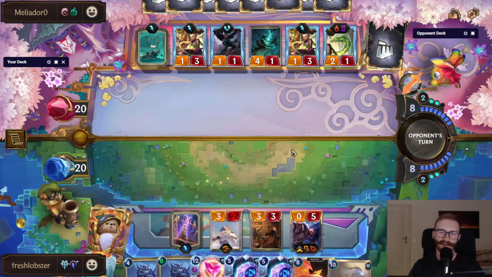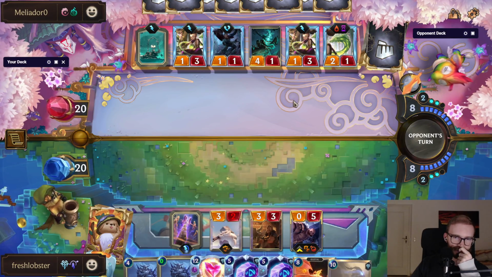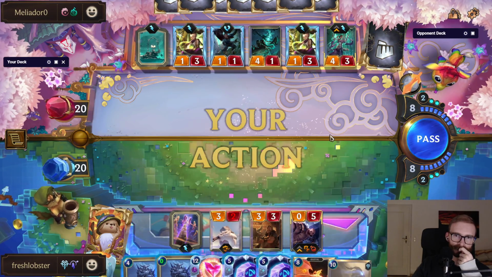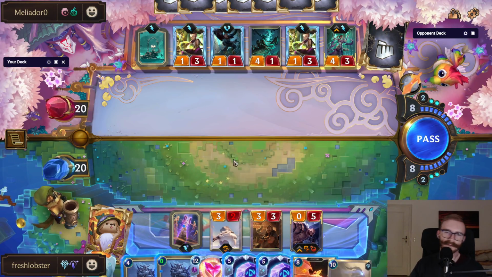Oh, She Who Wonders is gonna be really good. How do I do this though? Where there is life, there is hope. Double Ravine to take care of Karma, into Catalyst, that will work.